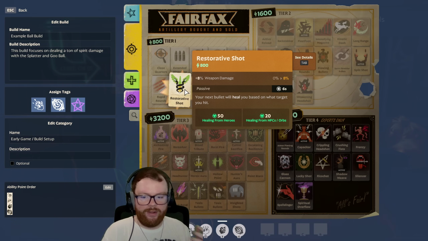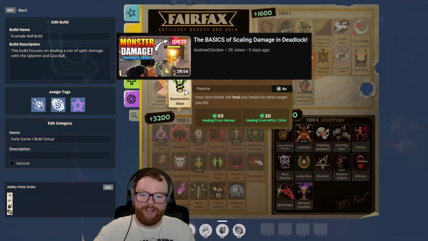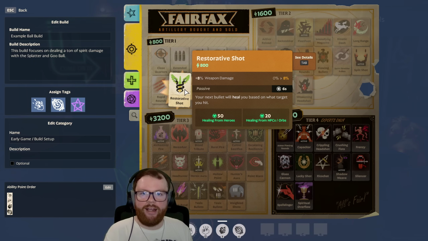Restorative Shot is a fantastic healing item if you're playing a gun build because it gives you more weapon damage, it scales your weapon damage from investing into the category, which is a topic that I talk about in my weapon damage scaling guide, and obviously it gives you a lot of healing, so if you're playing someone like Hayes with a gun build, this is absolutely fantastic.